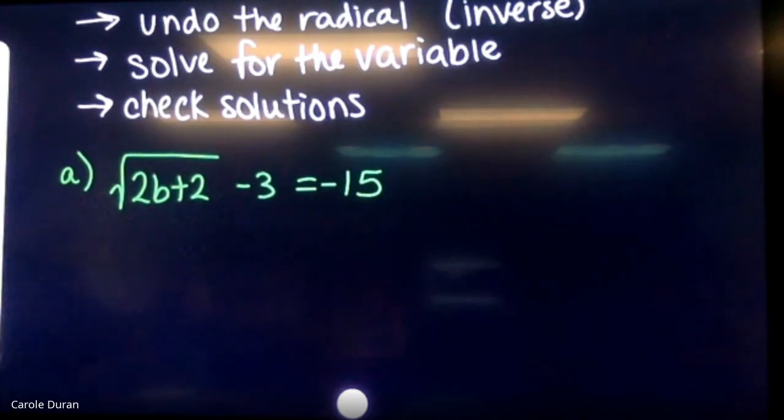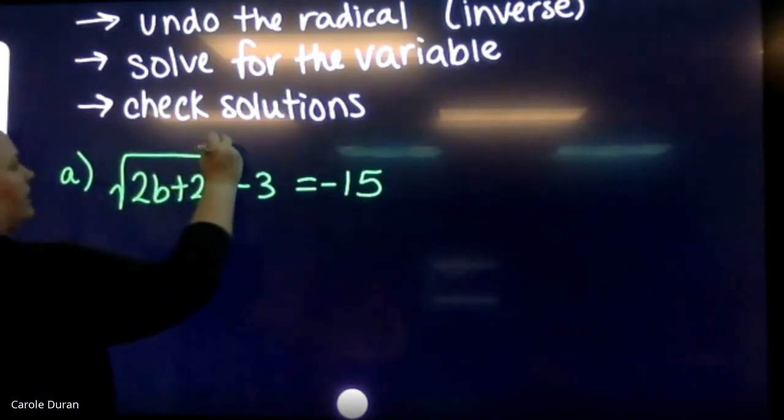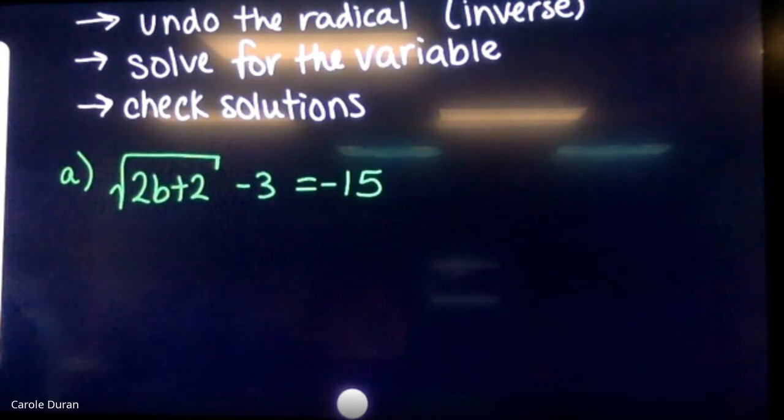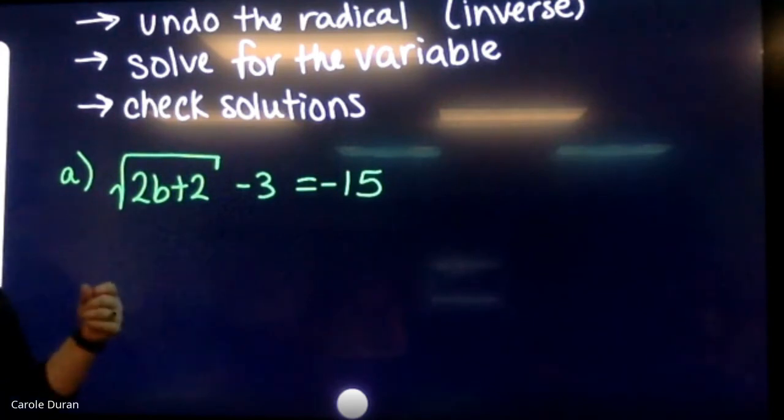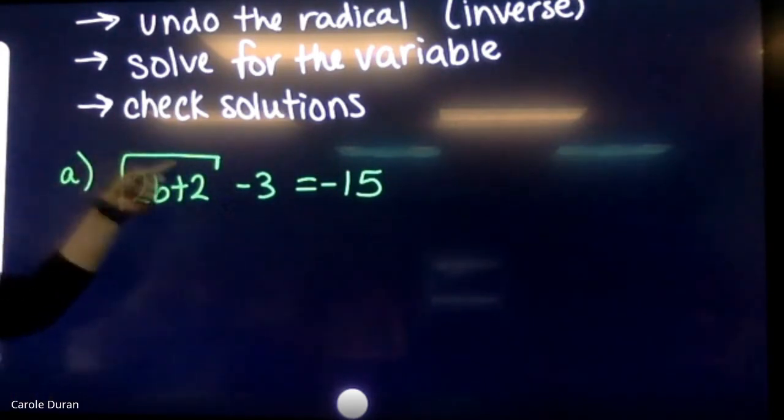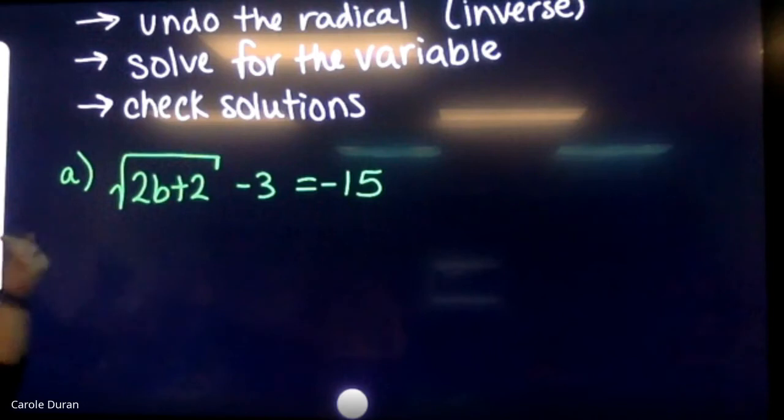Some people like to draw a little partial wall at the end of their radical to indicate this is where it stops, which kind of separates terms. That is entirely your choice. Just don't let it get confusing if you start to think that's an exponent of 1, because that can happen as well. I reiterate, this plus 2 and that minus 3 cannot be put together. You also need to be very careful about where you're drawing your radical and making sure it extends over the proper numbers. If it's under a radical in the problem, it needs to be under a radical in your work.